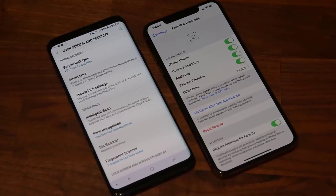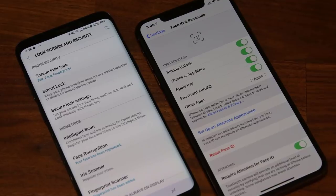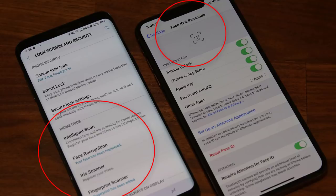Let's move on to the biometrics and security options. In this category, the S9 Plus leads in overall tech — it has three ways to unlock your smartphone: a fingerprint sensor, an iris scanner, and a basic facial recognition tool. The iPhone X only has one way to unlock: Face ID. The Face ID on the iPhone X is superior to the facial recognition tool on the S9 Plus — even Samsung doesn't recommend using the facial tool as a reliable security measure. So what we have is an iPhone Max with a state-of-the-art Face ID system versus the S9 Plus with a state-of-the-art iris recognition tool plus the proven fingerprint sensor. The S9 Plus has more options on the table, so the win goes to the S9 Plus in this category.